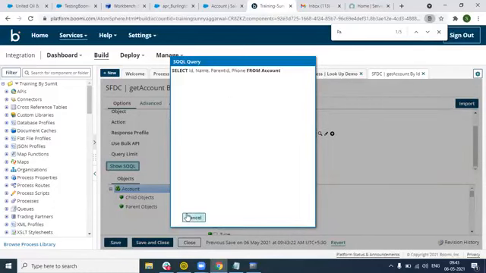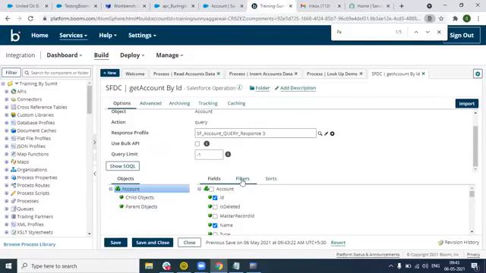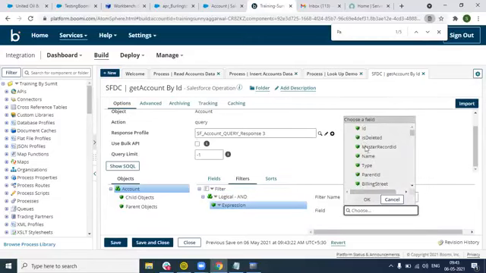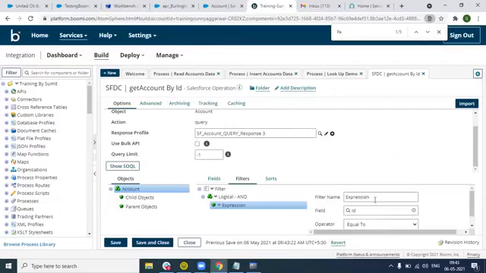Based on what? We have to add a filter. Where ID equal to. We have to add an expression. Very nice. Where ID, and the expression, the filter name you have to give. I can name it anything. For that matter, I'll say SFDC record ID.